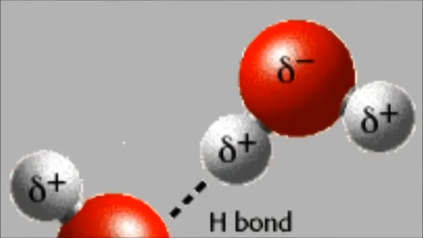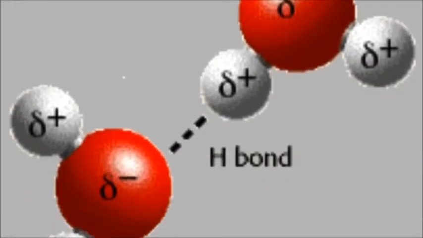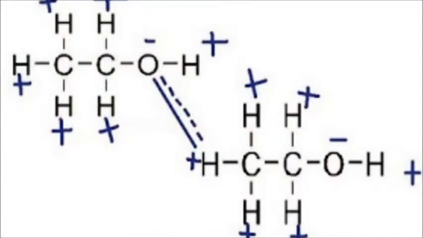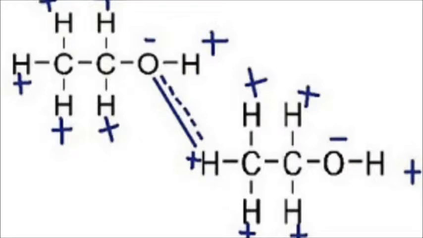Water experiences hydrogen bonding between its molecules. Hydrogen bonding is so strong that it is the cause of water's high surface tension and also the meniscus that you see when measuring volumes of water. Ethanol experiences both hydrogen bonding and dipole-dipole bonding. Compared to hydrogen bonds, dipole-dipole bonds are much weaker. These dipole-dipole bonds are depicted by the dotted line.